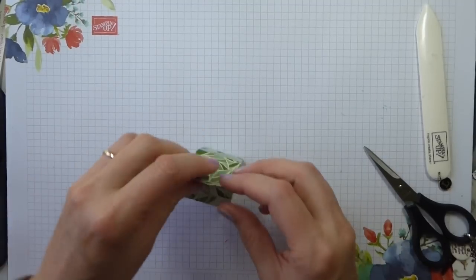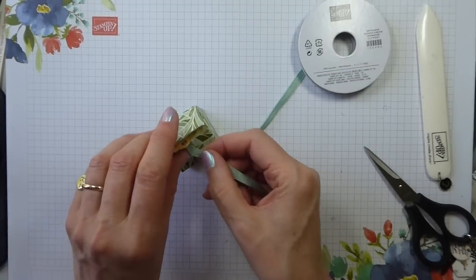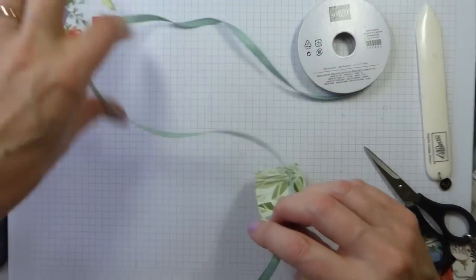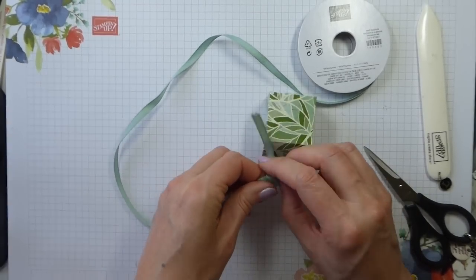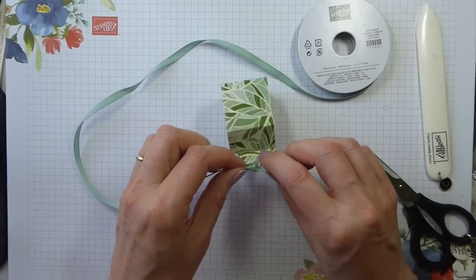Get rid of that. All we're then going to do is grab some of the lovely mint macaron textile ribbon, feed that through both holes, and tie a bow. And I am being bow challenged at the moment. I'm going to blame it on the heat. If in doubt, blame the heat.